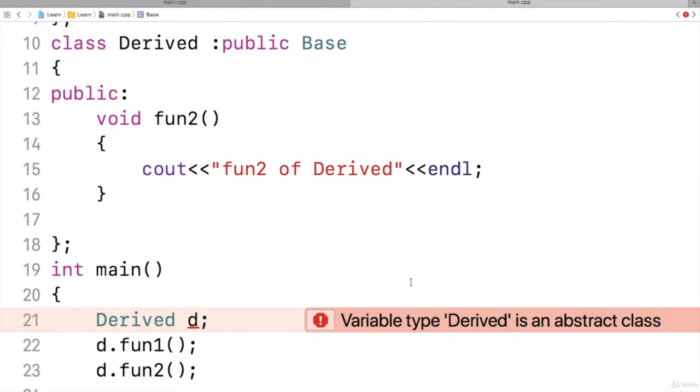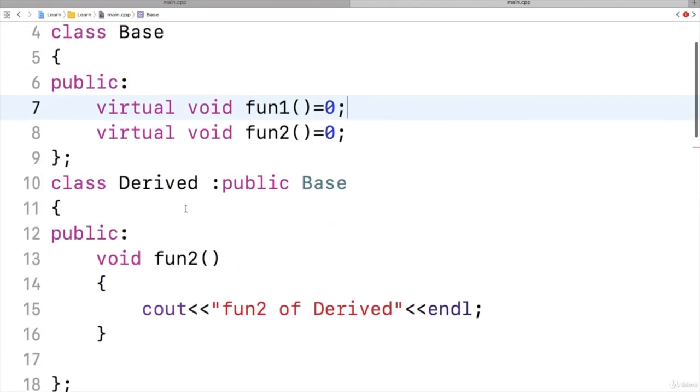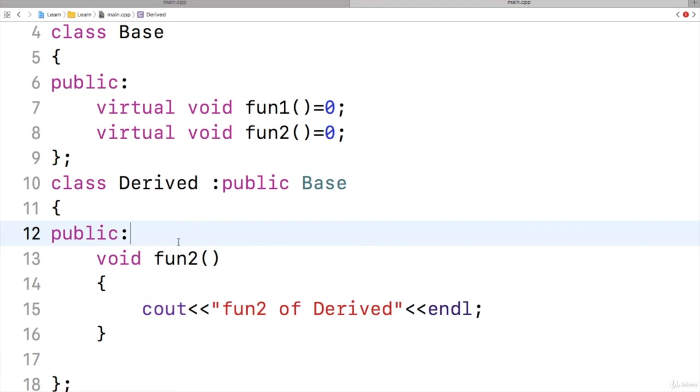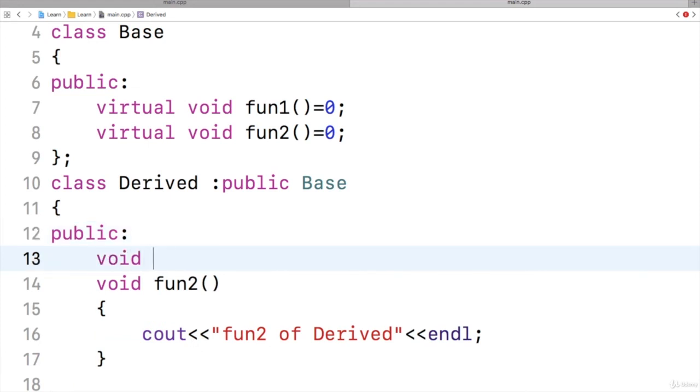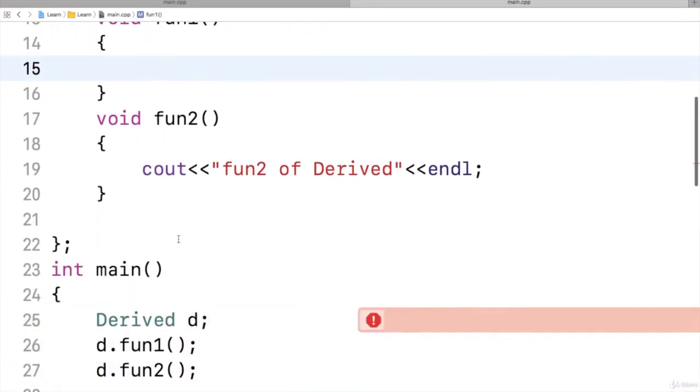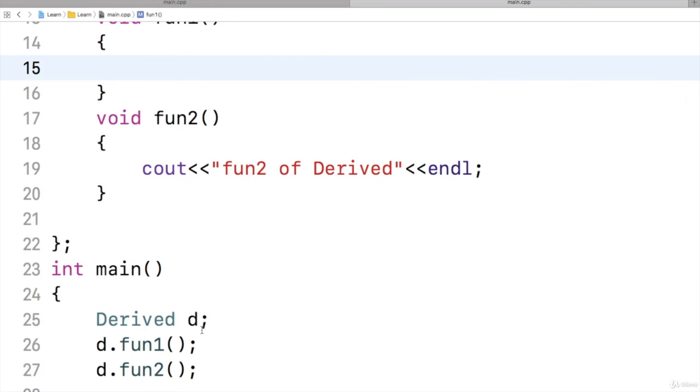See here, I cannot create an object of derived class because derived class became abstract and it is not overriding fun1 function. So I must override the other function also, that is function fun1, and I'll just write a dummy function. Now this message is gone, error message is gone.